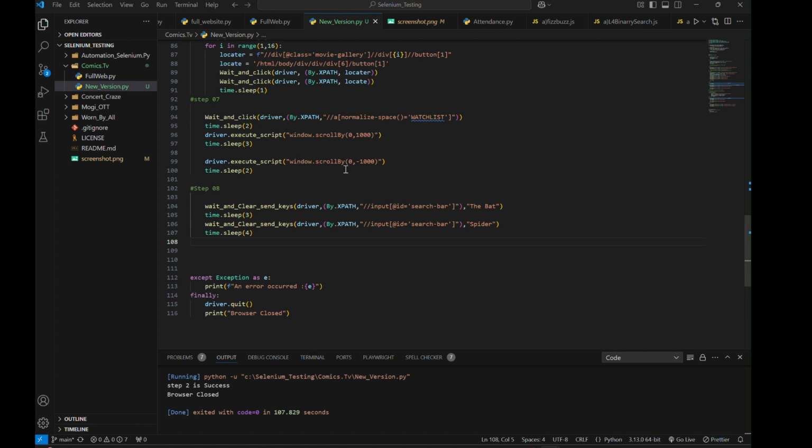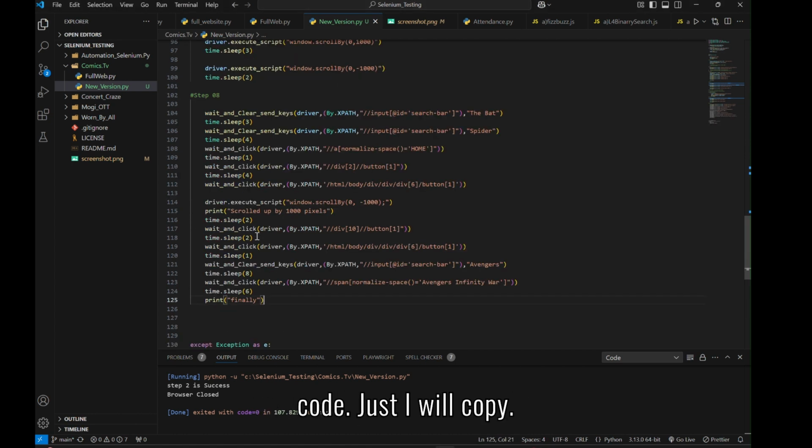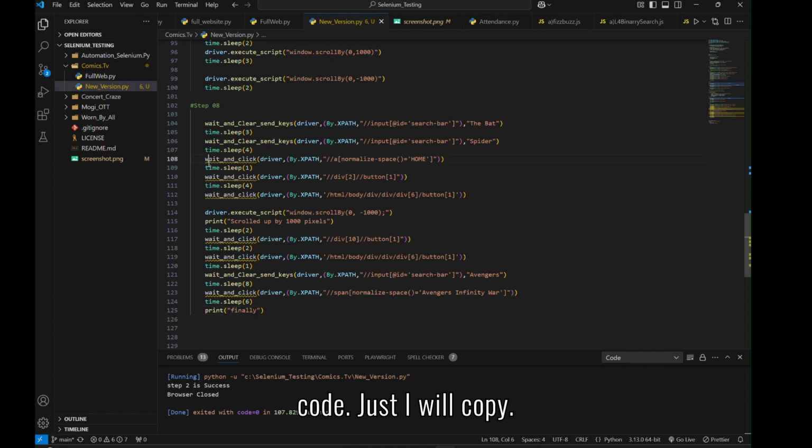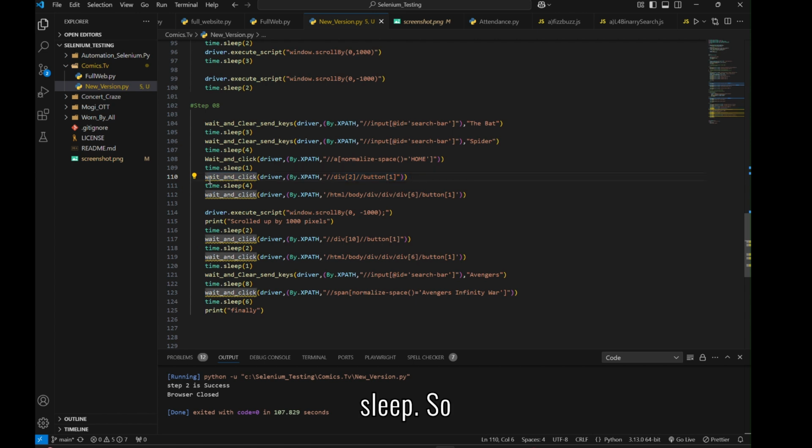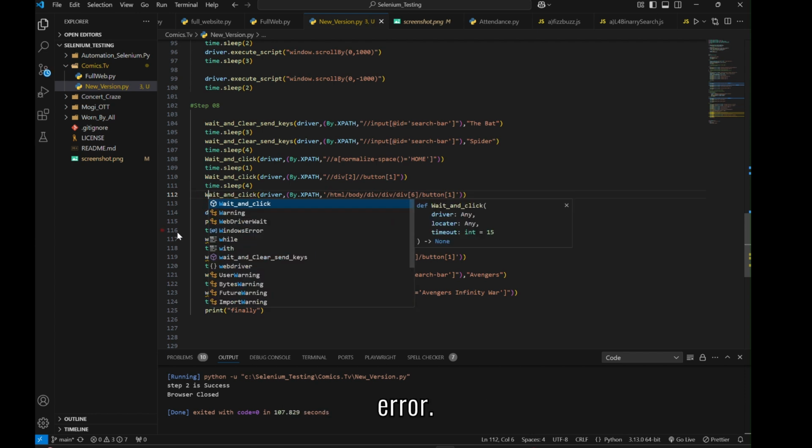Okay. So now I will put in some of the code. I just copy it. Yeah, it makes an error. Wait and sleep. So yeah, I fix all of this. Wait and sleep error.